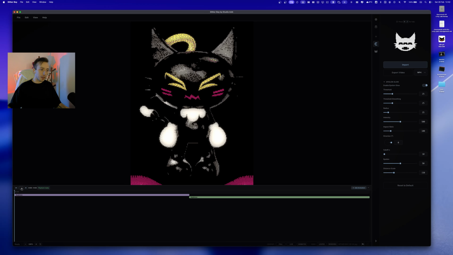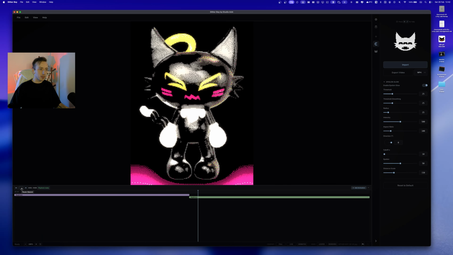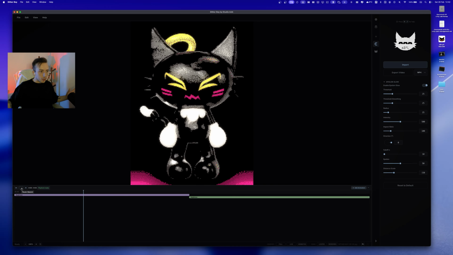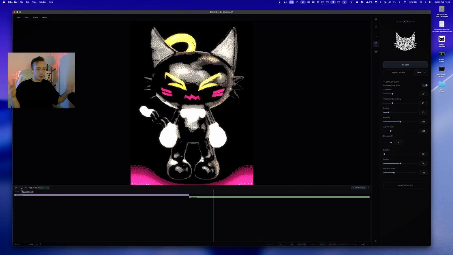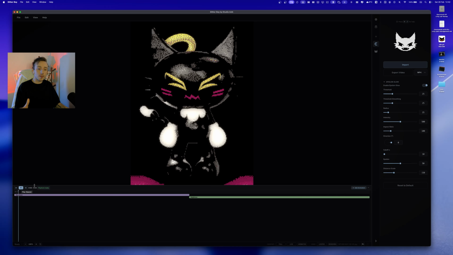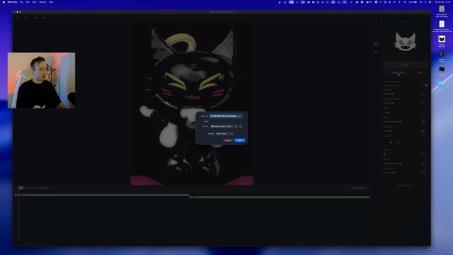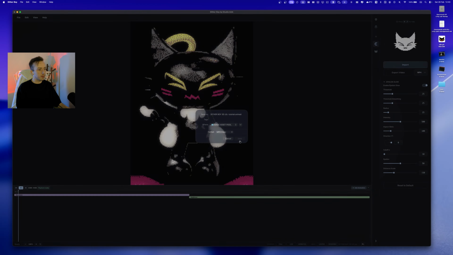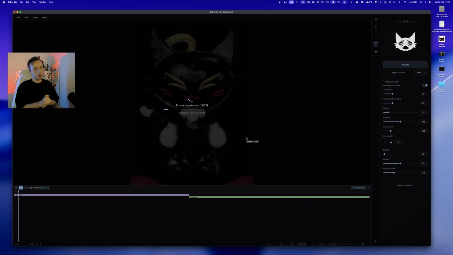So now if I hit play, you'll see the brightness grows and the glow kind of swells to the middle. And because it's looped and because I set up the animation right, this is a proper loop. So now you can see what's going on with your animation in app, and you just come here, click export video. I'm just going to rename mine to say tutorial animation and hit save. From here, it will process your frames and render out your video from the still image that you imported with all your settings and whatever else you animated basically.